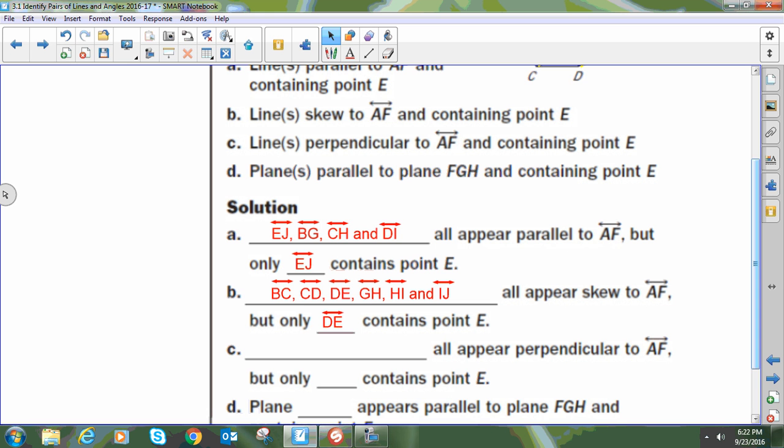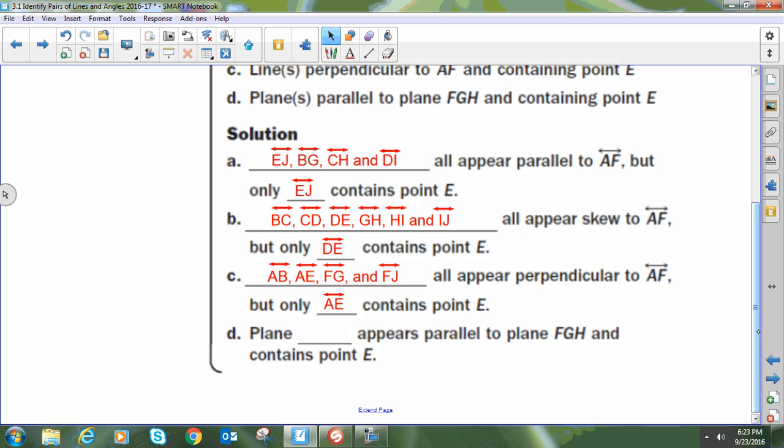So the next one, what are the lines that are going to be perpendicular? Well, same thing. There's actually quite a few, but because we're only looking for one that goes to a particular point, there's only one that we can refer to. Now, again, you may ask yourself, why would you mention the other lines if there's really only one answer that we want to see here? And again, just bear with me for the time being, and I'll explain why here soon.